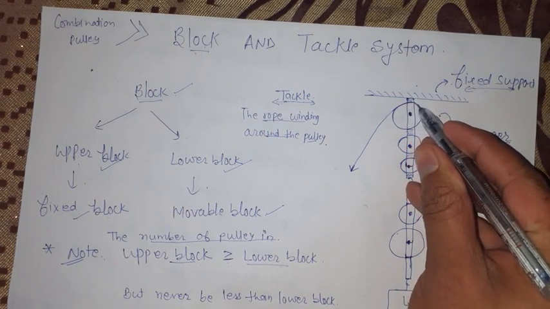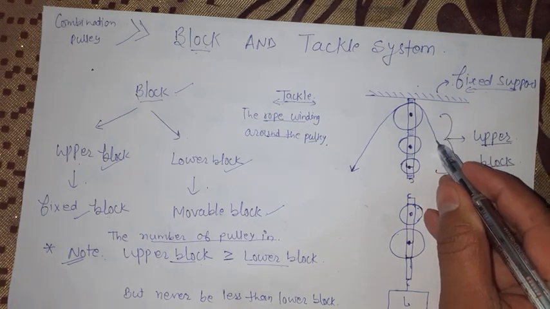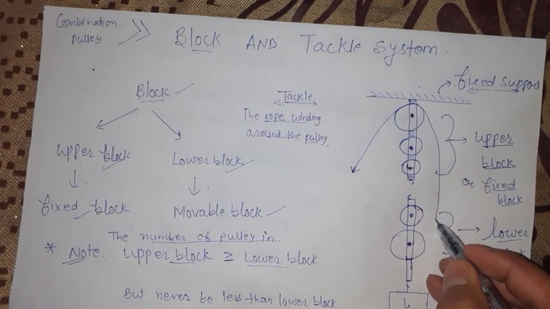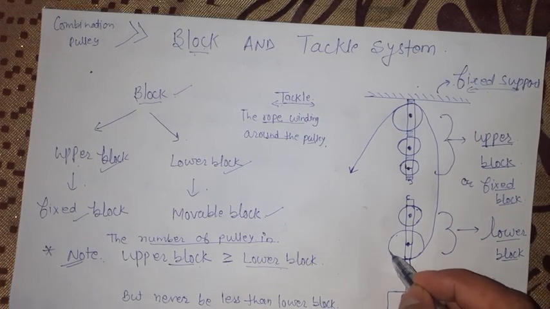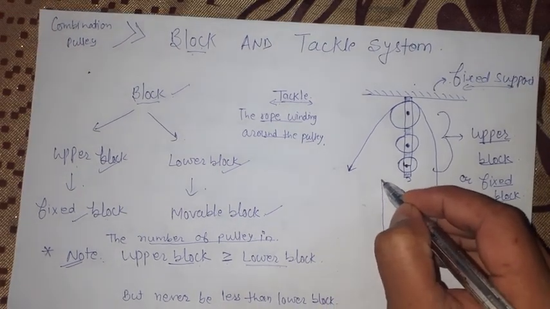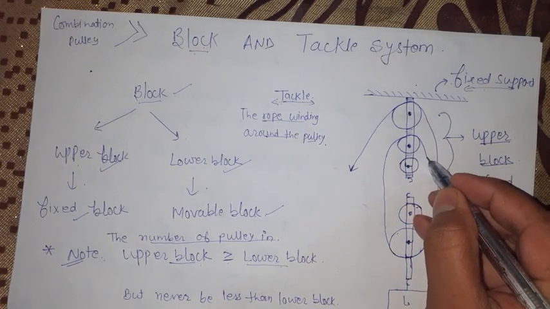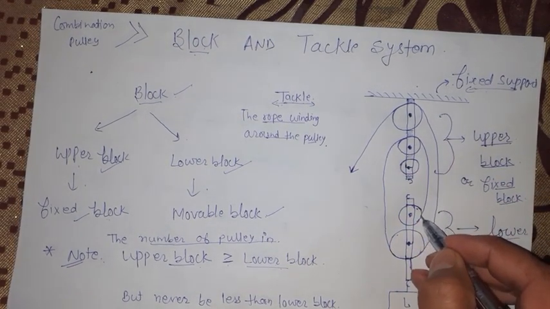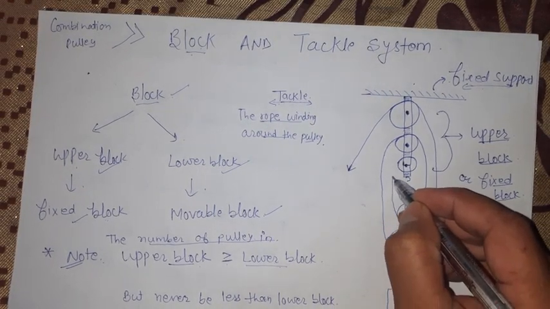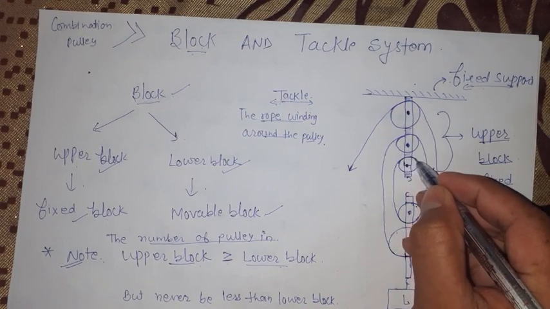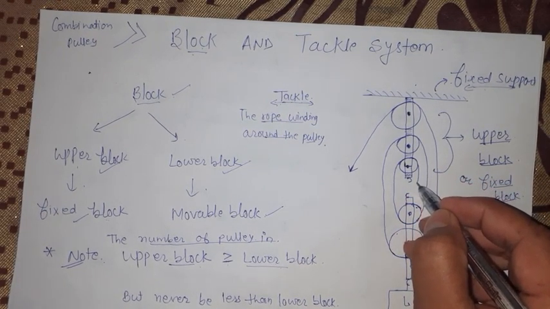Okay, and then you have to cover all the pulleys. So bring it into the last one in this block and tackle system over here. Thereafter take it once again into the second last, which is in the upper block. Now once again after covering it, bring it to the lowest block, and when it covers that, take it once again to the upper block. Thereafter, when it covers this upper block pulley, bring it down.